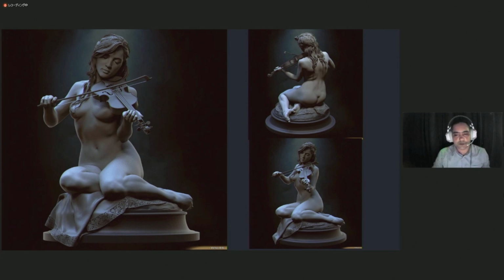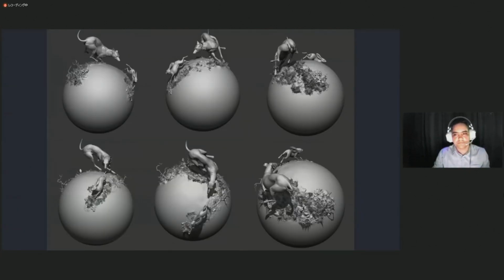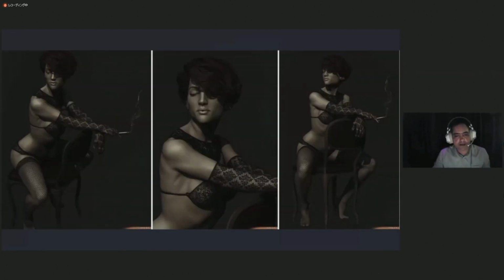Once again, this is also a spiral composition. This is called Hunting Spear, where I wanted to capture the chase of the dog and the rabbit. This is also a spiral composition, and this is called the Smoking Beauty. I was inspired by the great sculpture from Harappa and Mohenjo-daro. I wanted to capture that after her performance she's taking a break, and giving time for herself.